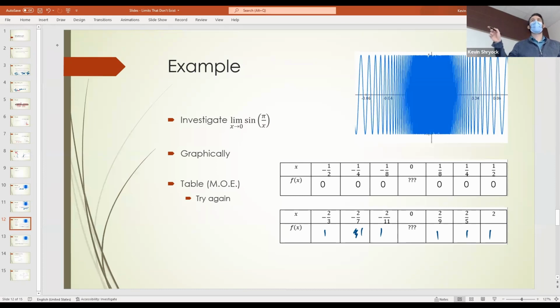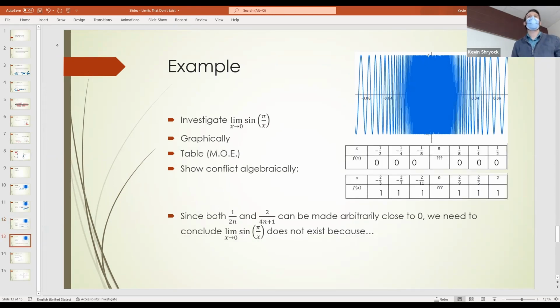This does not exist. There is no single settling point that we can determine for this function as I get close to x equals 0. We see that in the picture, right? It's not settling at all. But we do notice through this example that we can't always just plug in, and we can't always just look at the graph, and we can't always just look at the table. We have to do a huge combination of all of those things and then look for the times when they violate the definition or when they match it. Limits are a little bit harder than just simply things get close.